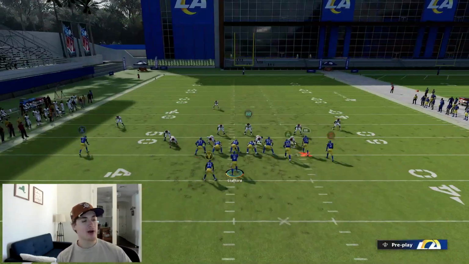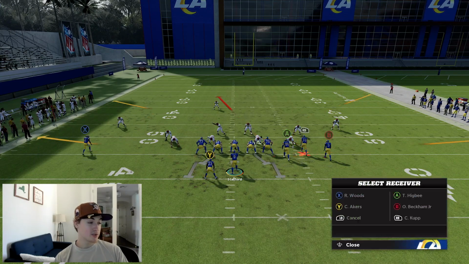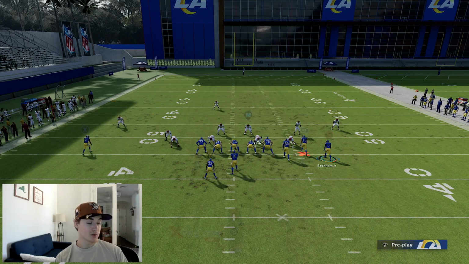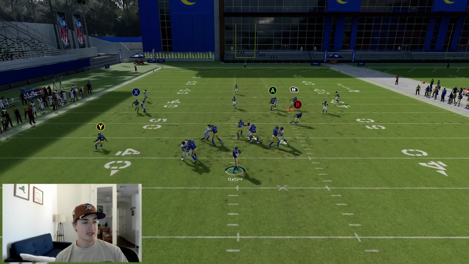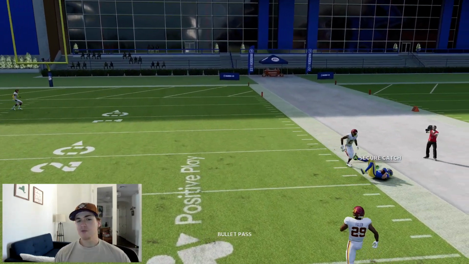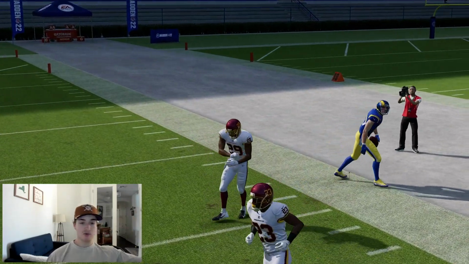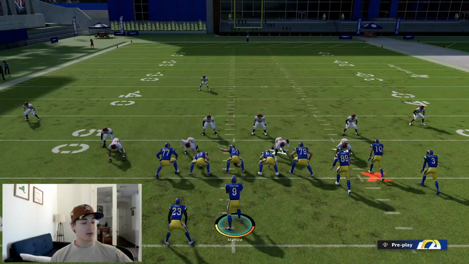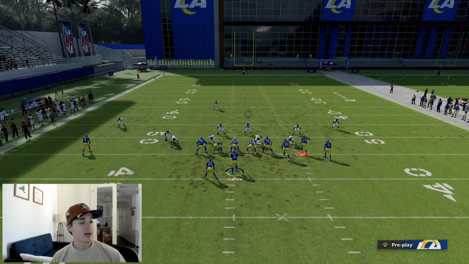If you're using the zig route, personally, I don't usually like to motion that, but you could, of course, do that. Here's the zig stock. Just going to sit there, and again, you see it pulls him down. If you want the best option to throw to Odell, just go with the standard flat route or the out route. I'm going to say that. So that was the regular zig route.